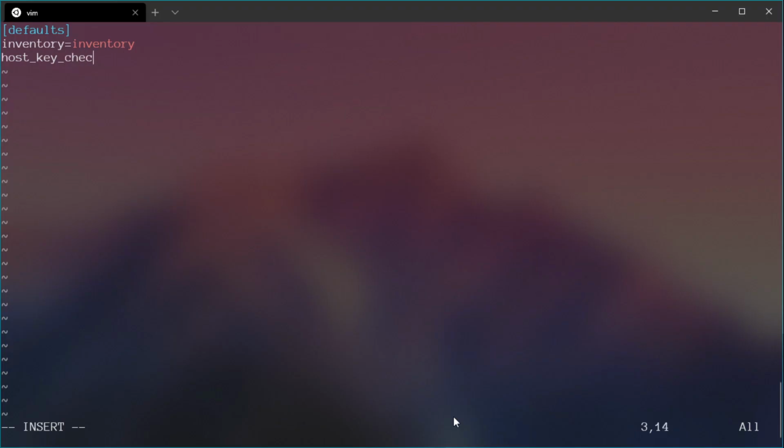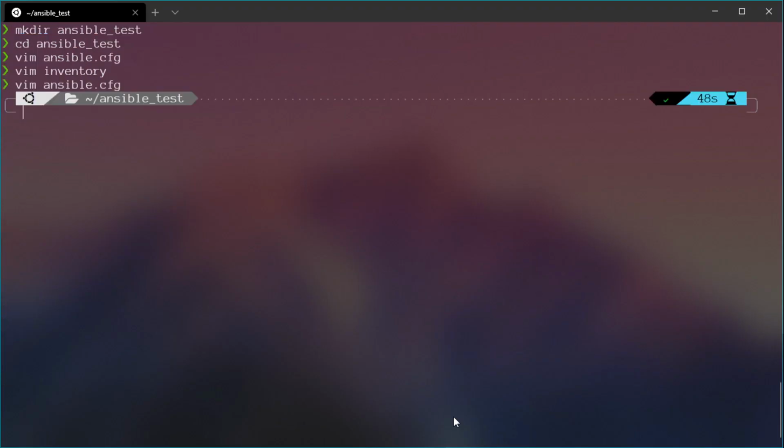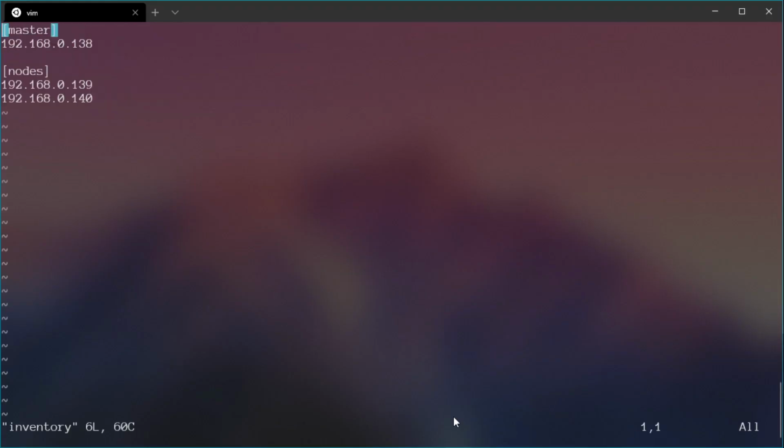If we have done that, we can now close this file and then open the inventory file to add our credentials for every single server group. To do that, you can just extend this group here and just enter master:vars. And now you need to specify or can specify all different variables that should only apply to this server.